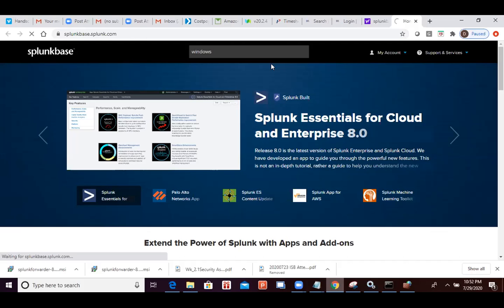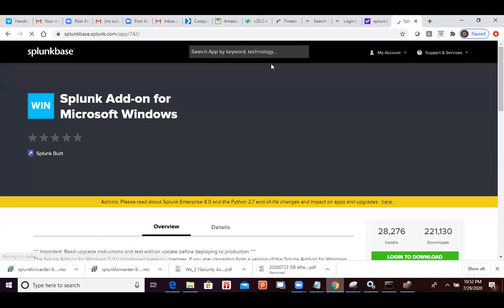Do you remember your Splunk account? Yeah. All right, so the download button's going to be green right there. Log in to download. So click that.